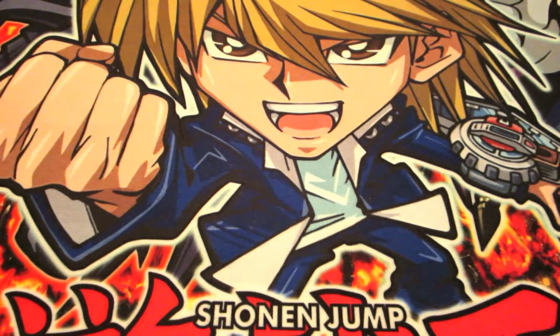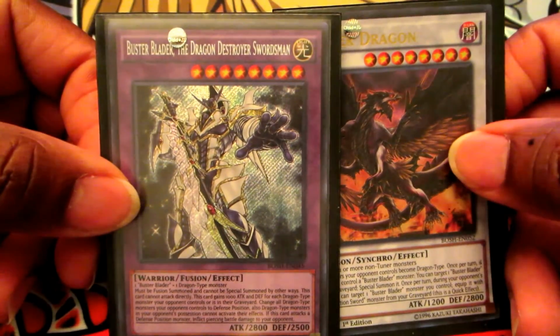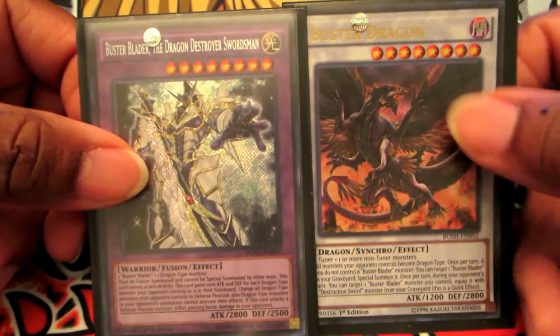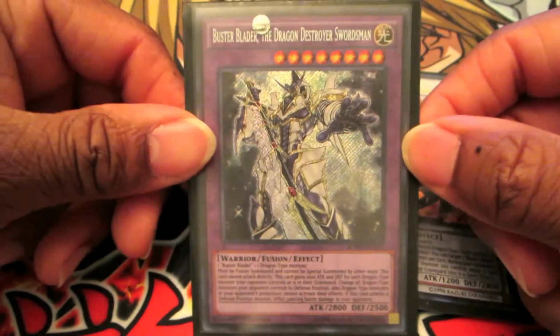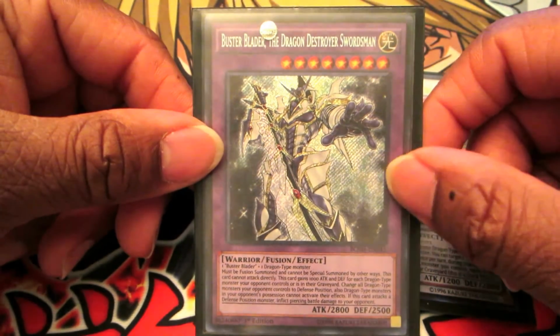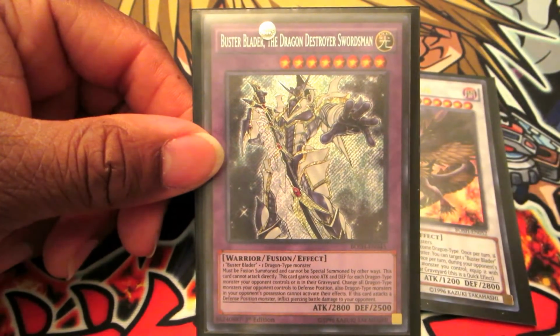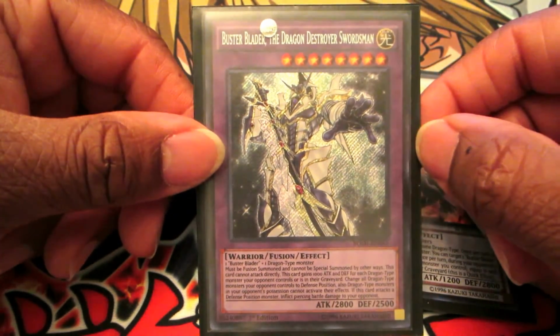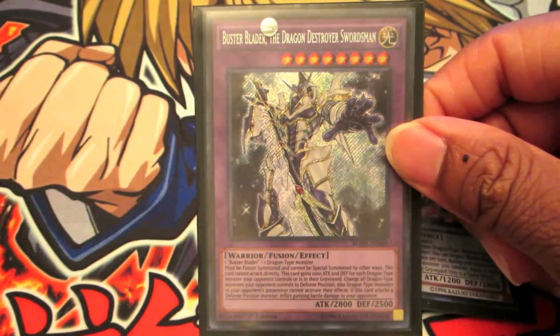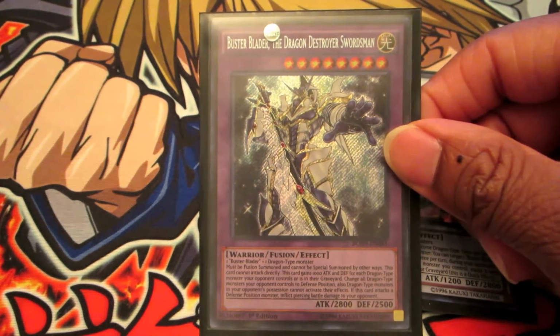Alright guys, for my extra deck monsters, Buster Blader, the Dragon Destroyer Swordsman, and Buster Dragon. This guy is going to be excellent because he puts all dragon type monsters into defense position. He also does piercing damage to dragons that are in defense position, and he gains 1000 attack and defense for every dragon type monster your opponent controls or is in the graveyard.